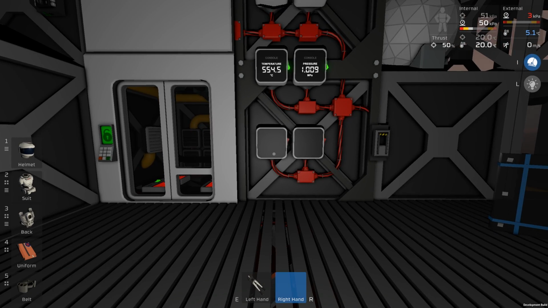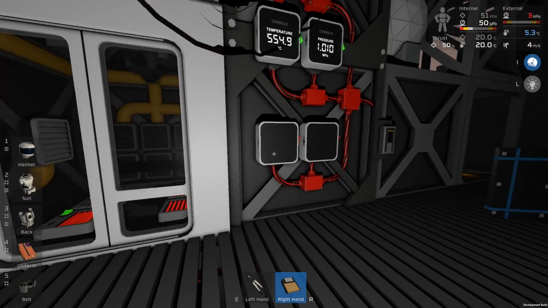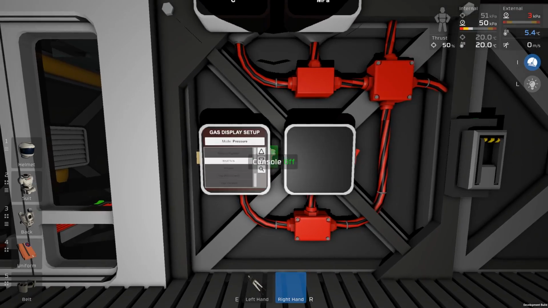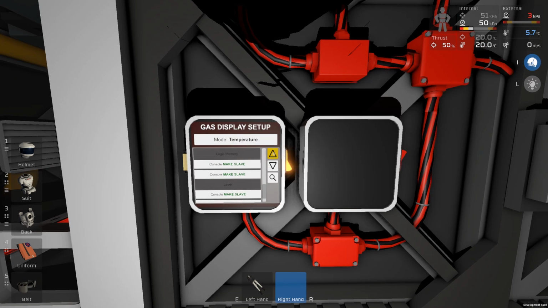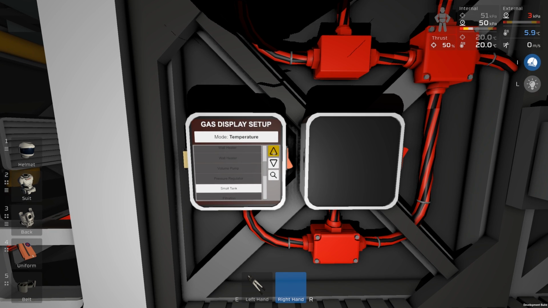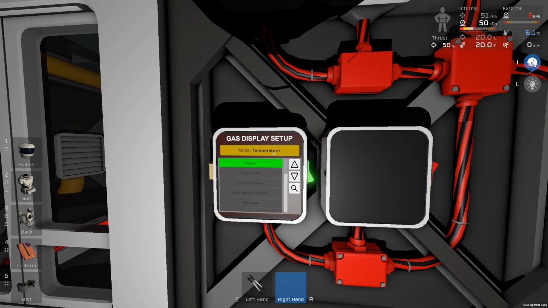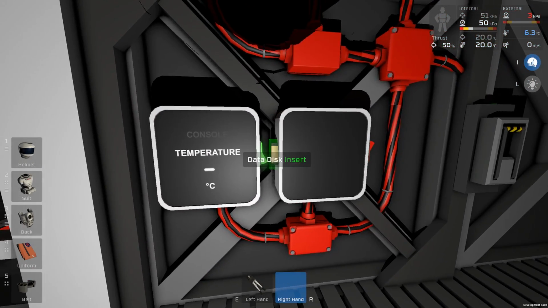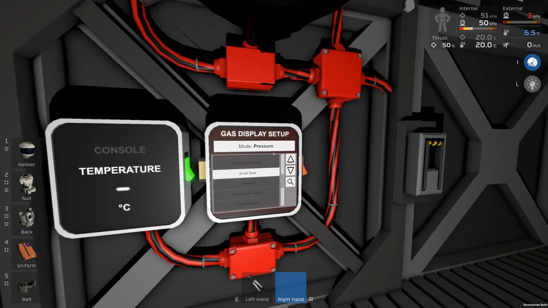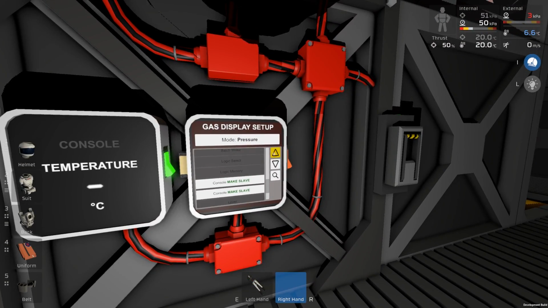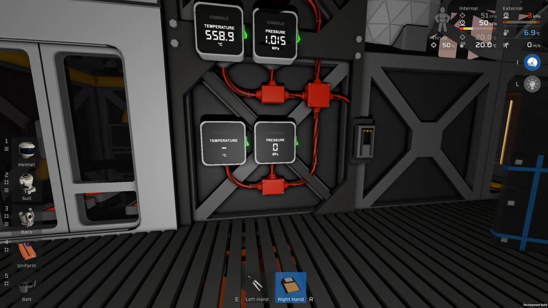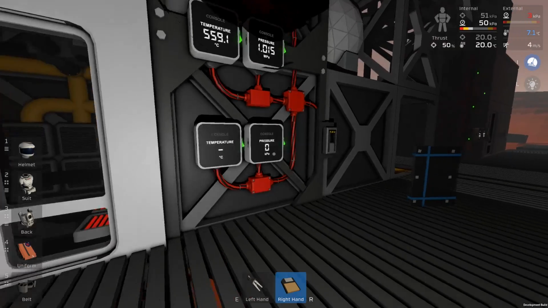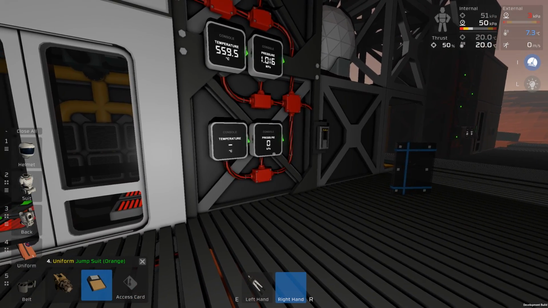So now we should be able to read that. So if we just grab a data disk. Did I bring that with me? I did. Good. We can put the data disk in. Turn this on, and then we can have choice of what we want to select. We want the temperature mode. We want to see if we can see the furnace. I think we should be able to. Oops, there it is, right at the very top. And that means essentially nothing at the moment, but that's okay. That's exactly what we hope to get. Bottom. There we go. All the way to the very top. So pressure is 0. Temperature means nothing because pressure is 0. And we've got a way to monitor our furnace.